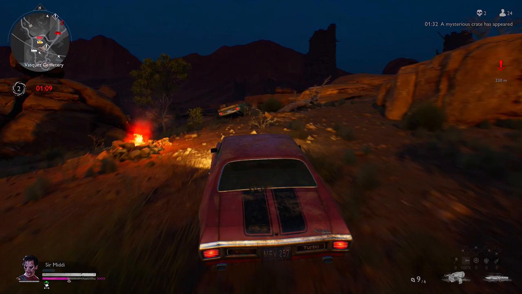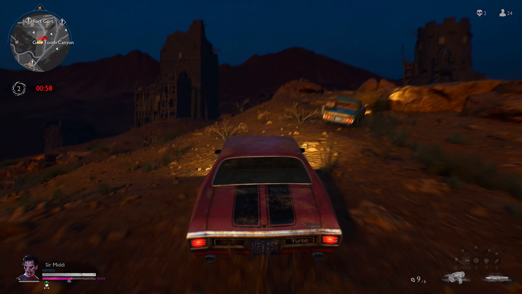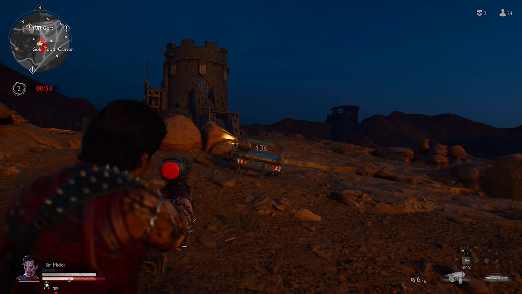I ain't giving up. Two cars. Everyone's in cars right now. Come on, stop here. Please. You lot know me, I ain't giving up on my target. There we go. Cut him off. We can. Oh, no. Wait. Come on! Yes. Okay, let's go.